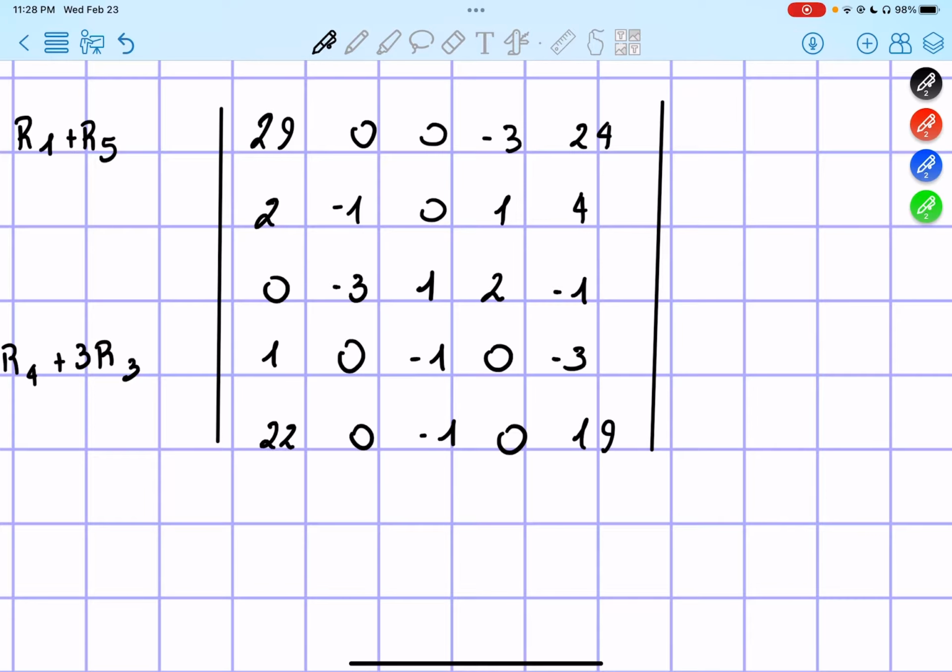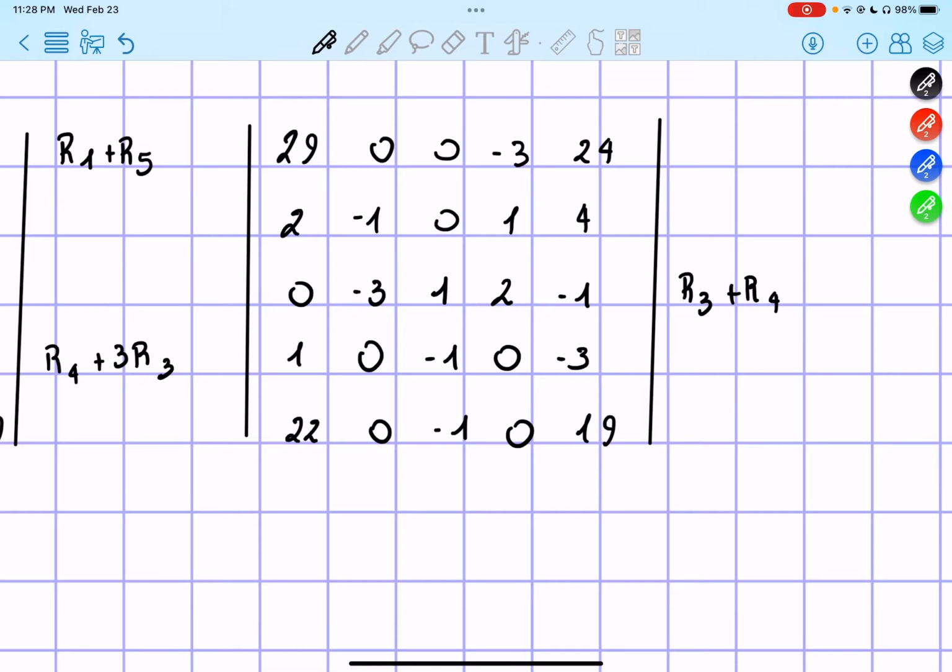So I'll do, let's see, row 3 plus row 4. Actually, no. That would add a 0, but then another one. So let's see what would be the best thing to do. I see a lot of zeros on this row, but no way I can actually save the amount of zeros. Unless I keep this one and play with this one over here. So I get rid of this negative 3, which is not too complicated, but then I have to get rid of this 1, this 4, and this 2.